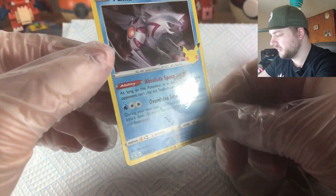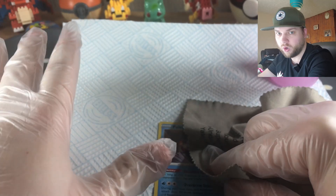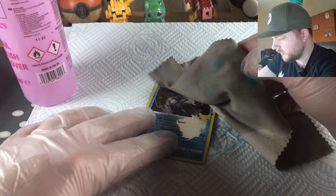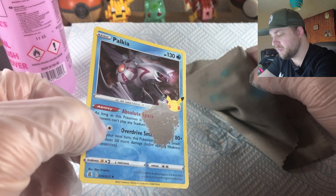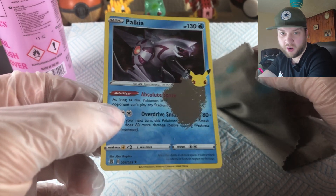That is the holo pattern — it's a lot more silver than I was expecting. We'll keep going because we want to get the whole card just holo. Now, that's something I wasn't expecting: in a surprise move, the red writing seems to be staying. This could be temporary — it could just be because there's an extra layer of ink, which makes it harder to get off.